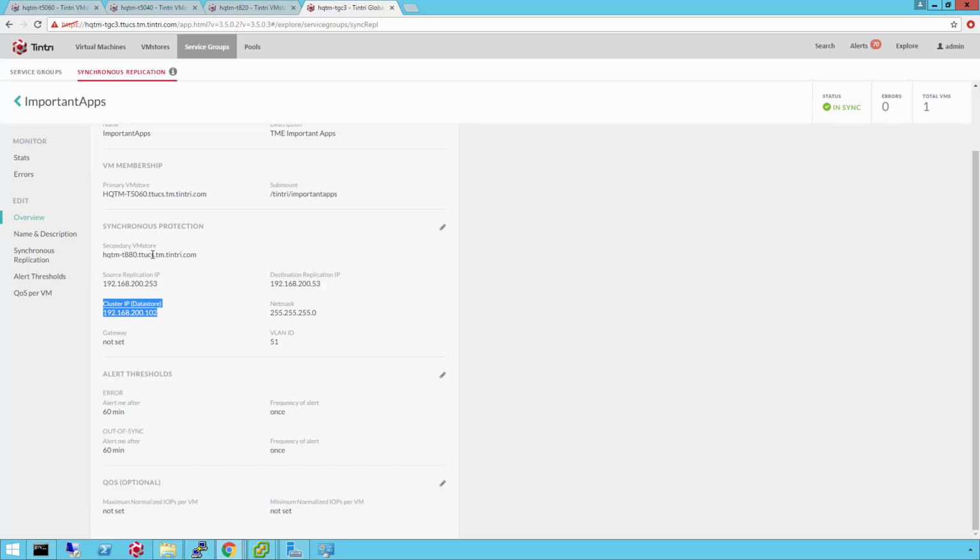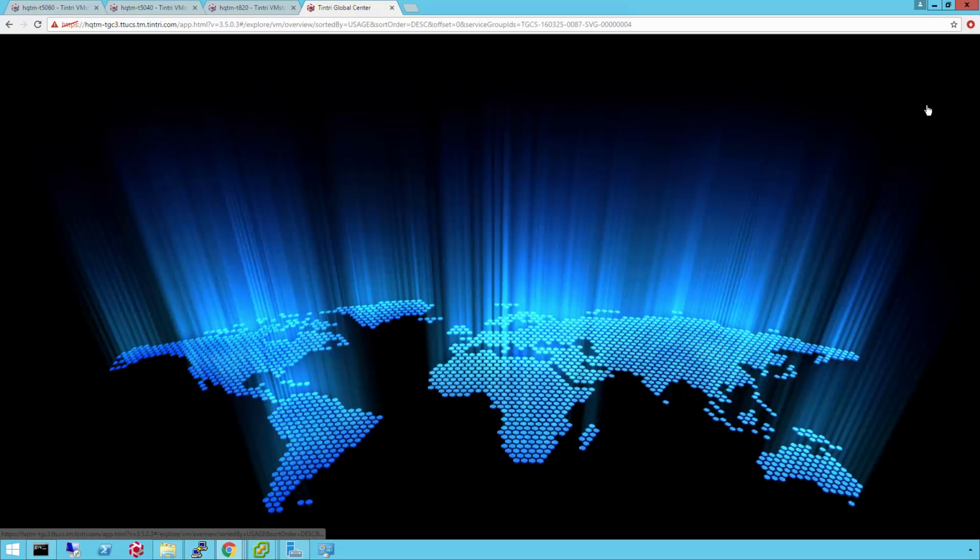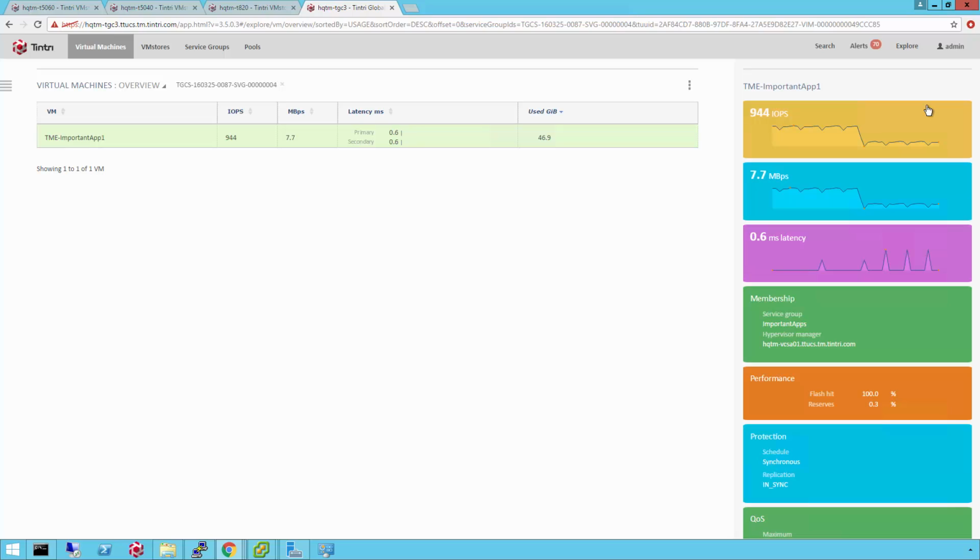Now, if we come back, well, actually what we can do is we can look at the virtual machine that's in this synchronous replication service group, and it's called TME Important App 1. Now, what I wanted to do was hover over the primary field, and we get a complete latency breakdown of host, network, and primary storage latency.